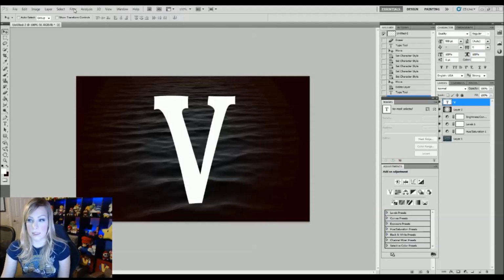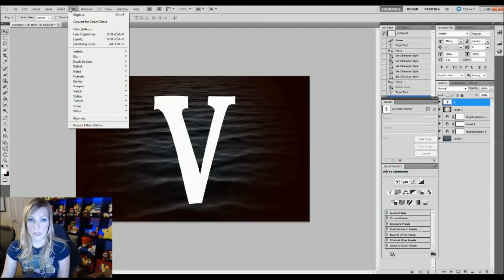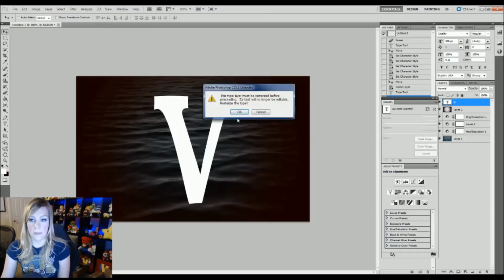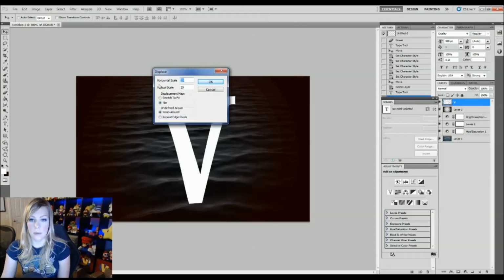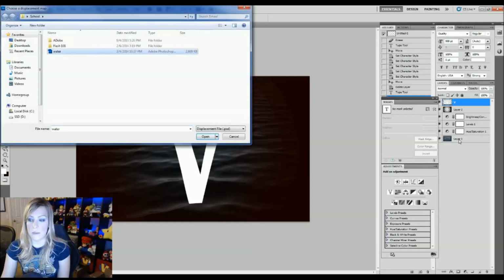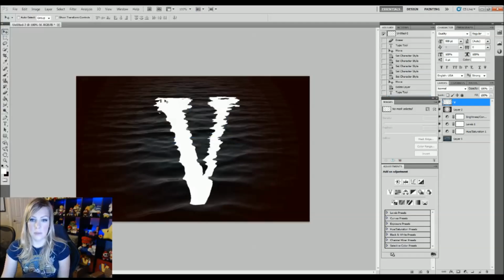Now that I have my text, instead of using blending options or blending mode, I'm going to play with my text here in filter. I'm going to go under distort and choose displace. I'm going to set my horizontal scale to 20, my vertical scale to 20, and my displacement map to tile. On my undefined areas, I'm going to choose wraparound. Before I started, I saved my water layer as a PSD file, just called water, and I'm going to open that. What that's going to do is make the edges of my image fold itself around all the waves in the water, which is a really cool effect.